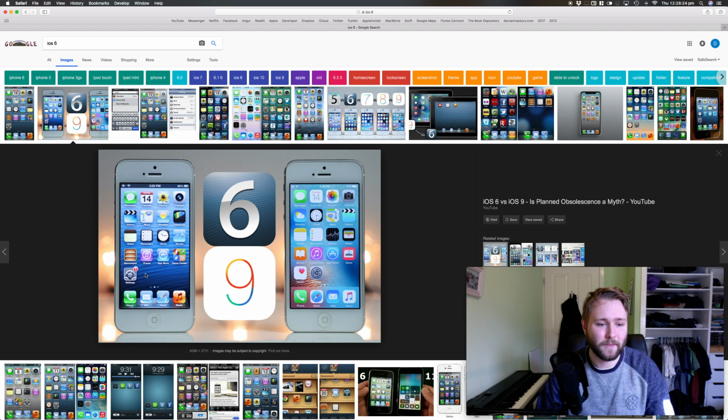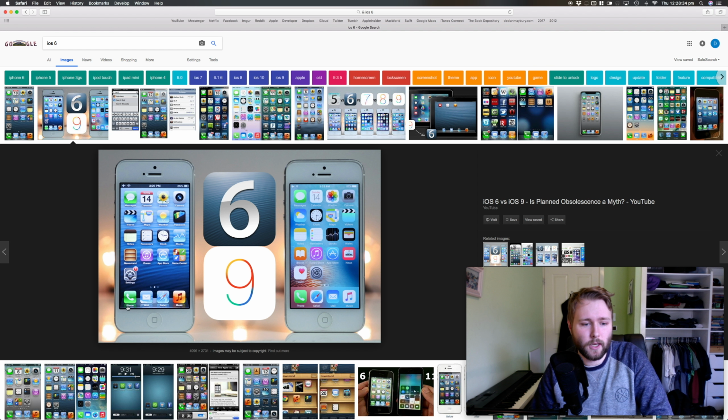So here you can see all the icons are very realistic, kind of 3D, and there's quite a heavy shadow under them. You can see the dock here is reflective, and it's got shadows on the outside of it, and it is 3D going back into the phone. There's a lot of stuff like that, and that was the real modern style back then.